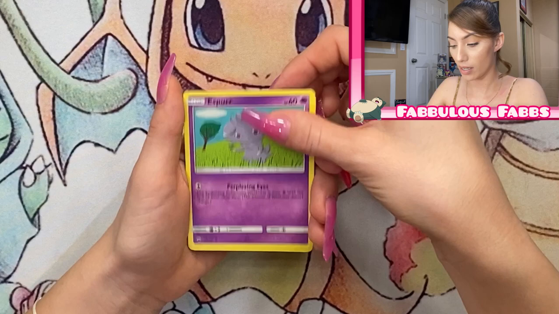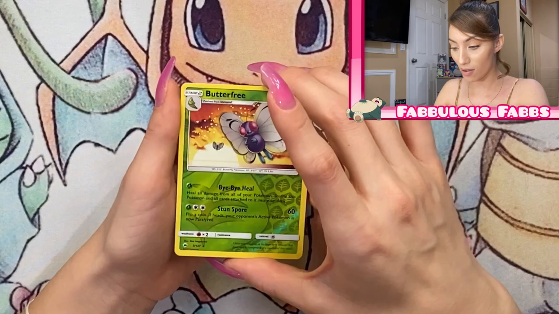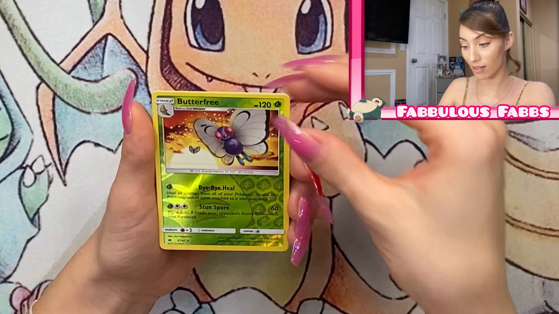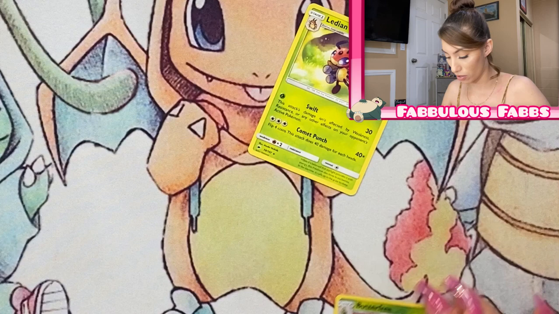Esper, Pansage, Mario. I think that's how you say it. Aw, Charmander. We got Oddish. Wow, this one's beautiful. Butterfly's out here looking beautiful. Look at that. Lately, I've been having a thing for butterflies. So, yes, girl. Yes. And we got, oh, Lydian, I think. I think that's how you say it. But that's cute. I really, really did like this card, though.